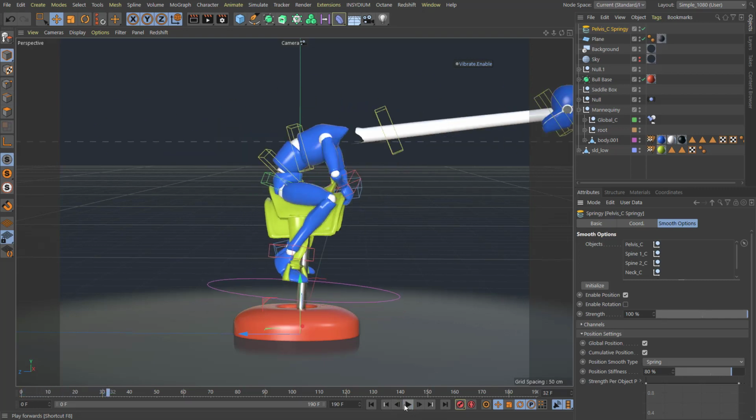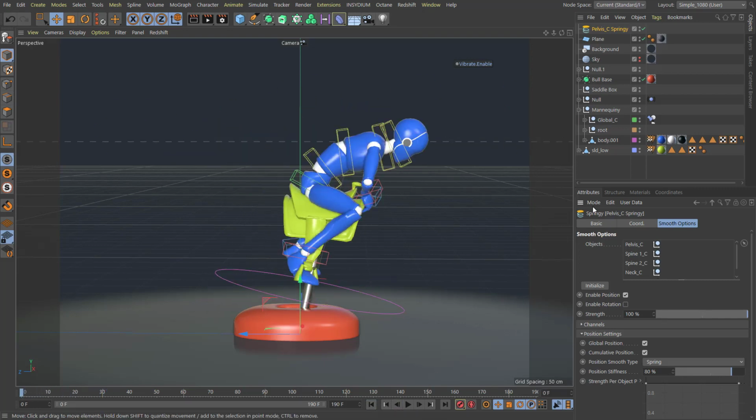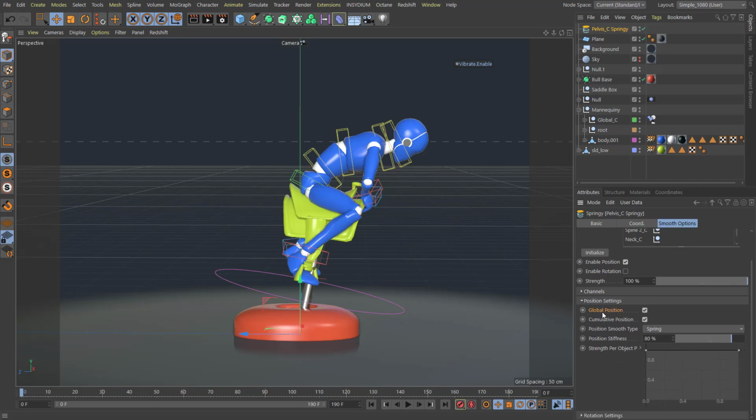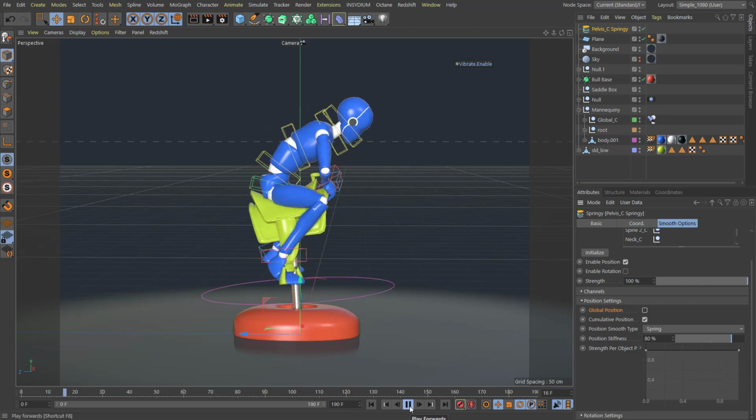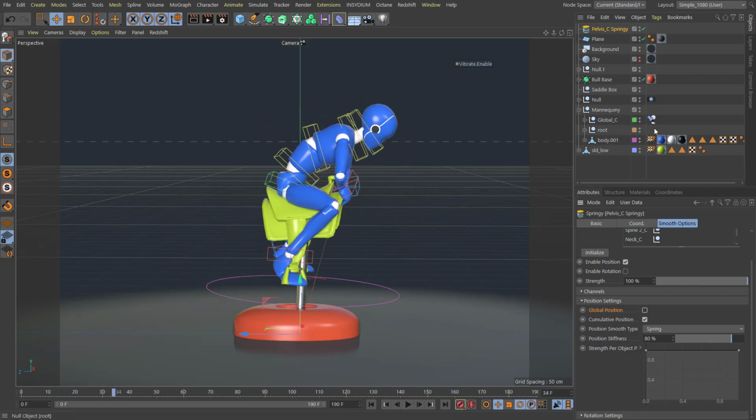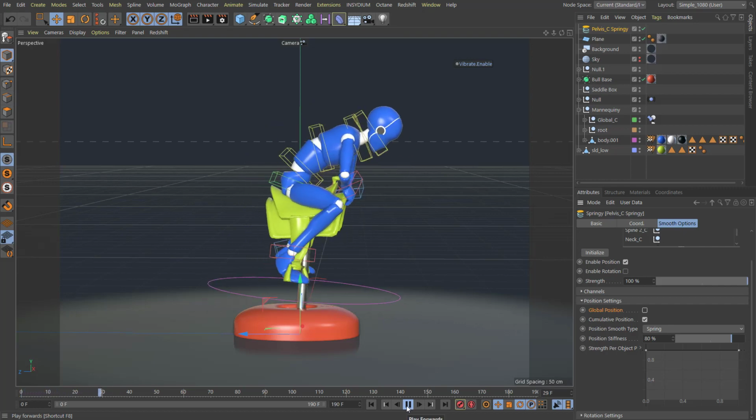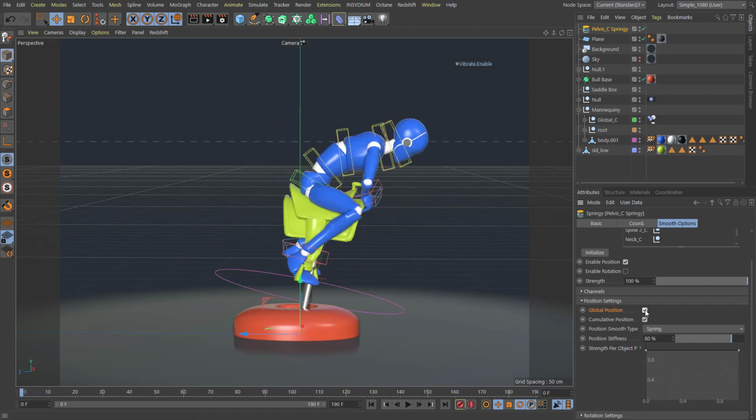We don't want it to be stuck on the saddle, but we don't want the character to explode either. So here, if I disable global positioning, it's not going to work like before, because nothing is moving on its local position this time. It's not like before that there was one object moving on its local position. Here nothing is moving on the local position. So this is not going to work.